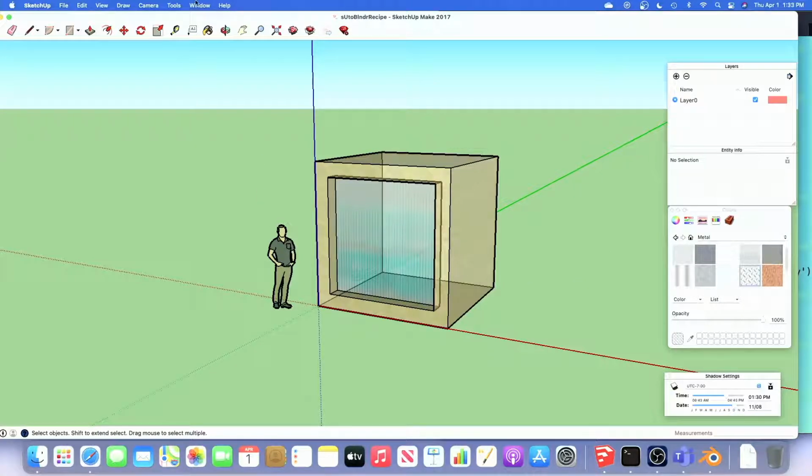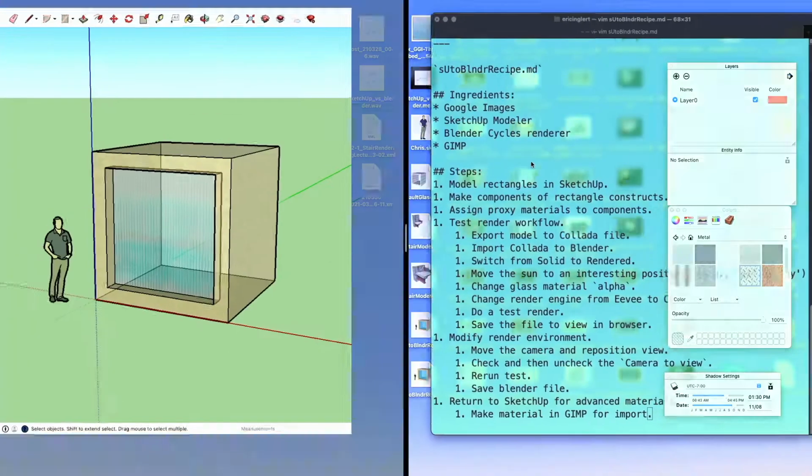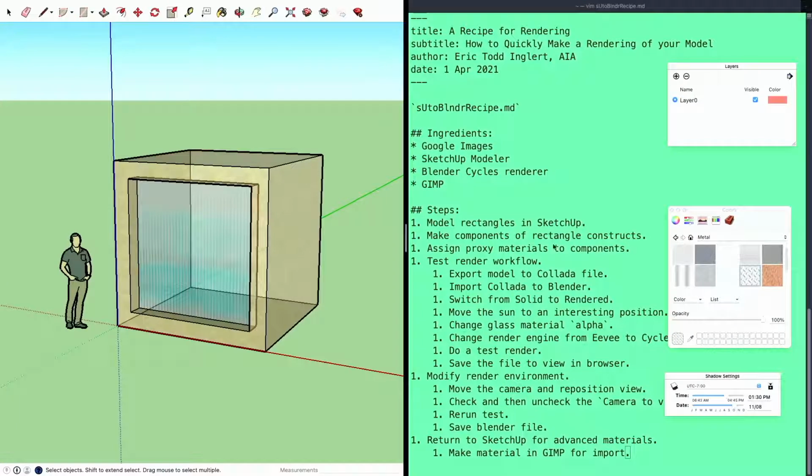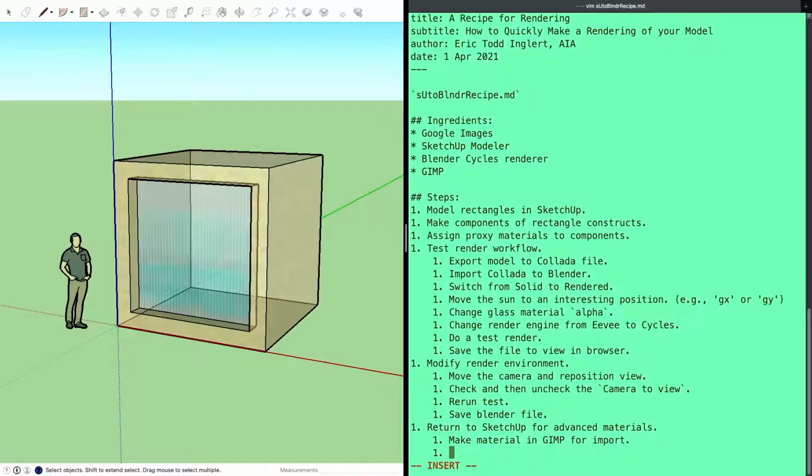So we better make some notes, I think. Tile left side of the screen, this one. All right, what did we do? Modify to taste in GIMP.